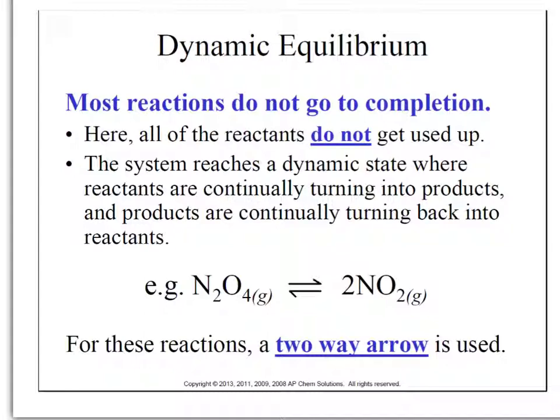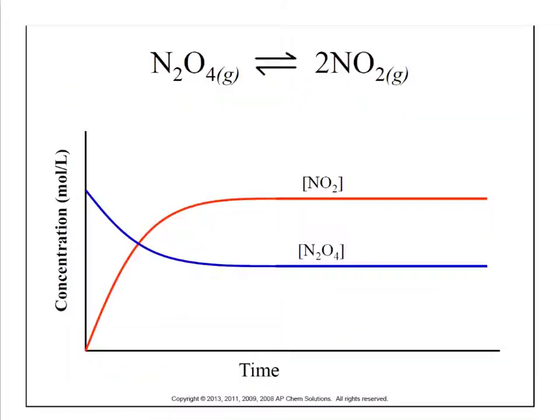So, as it's written, this side would be our reactants, and this side would be the products. But in all actuality, the reactants and products are really the same thing. It just depends on which direction you read the reaction. Both are reactants, and they're both products. And this is constantly happening. So as these are turning to that, those are turning back, and we get that dynamic equilibrium where it's constantly moving back and forth. Here we can look at a little graph that shows this process.